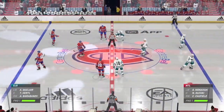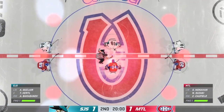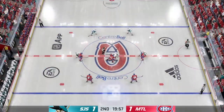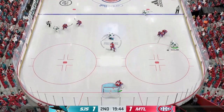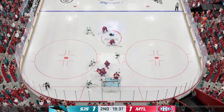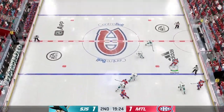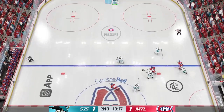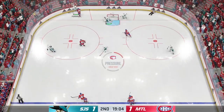And we're about set to drop the puck here on period number two. A tightly contested 20 minutes to start. Let's see if this continues here in the second. We've seen a pretty good sample size already played thus far, Cheryl — your assessment. San Jose is fortunate to be in a tie game here, James. I mean, they've coughed the puck up a ton and haven't managed the puck. They've got to limit those turnovers if they want to be successful.